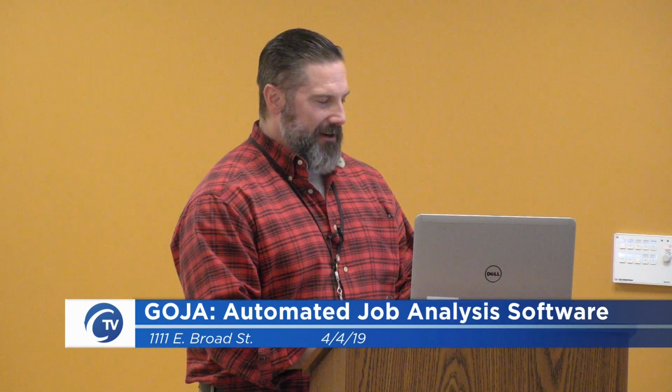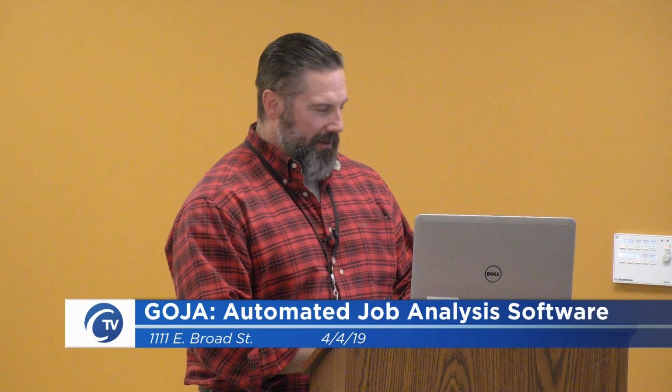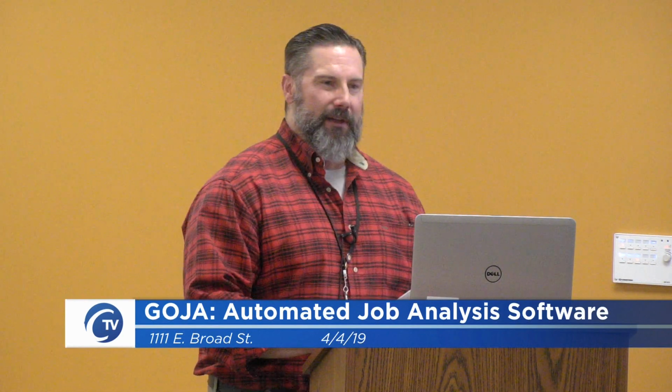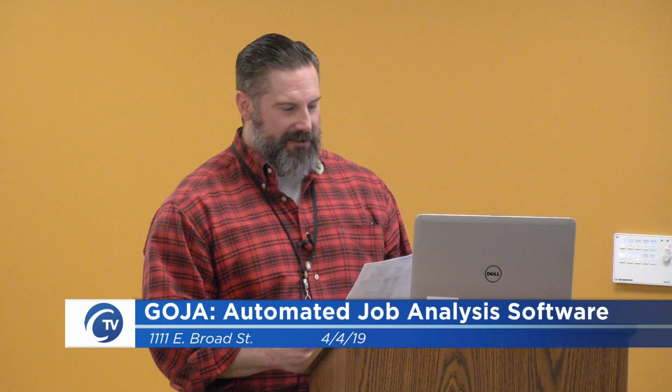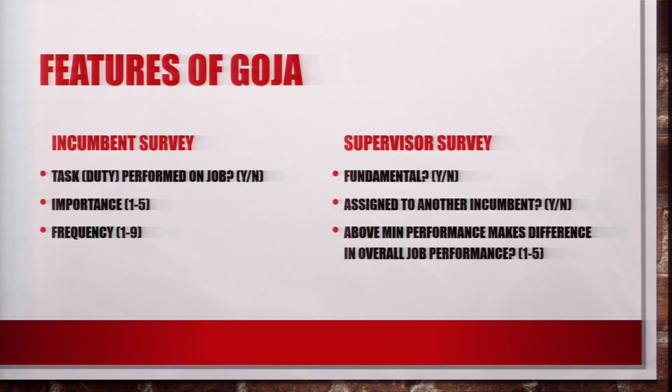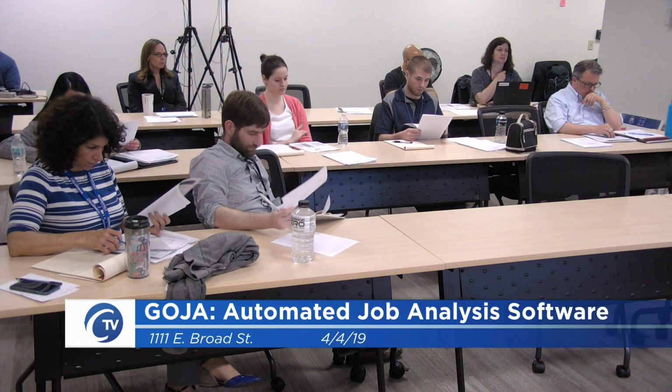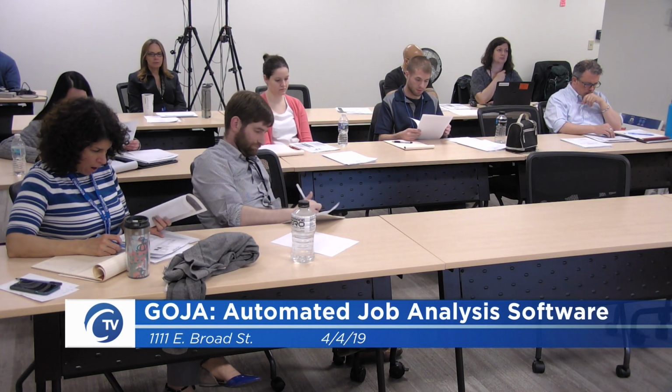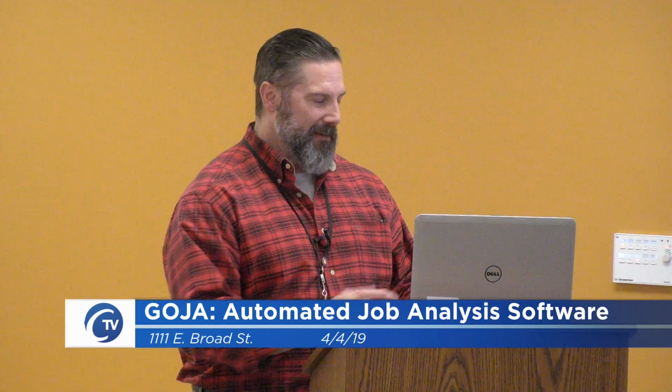So the questions the incumbent is asked, is this duty performed on the job, yes or no? Then they're asked to rate the importance on a scale of 1 to 5 and frequency on a scale of 1 to 9. So now everybody has a copy. You know what the scales mean. You have the same thing on the next page that also says incumbent. Down on the second half, you have the KSAs, which they can rate on importance and frequency. So basically when a candidate goes there, they're going to see this, they're just going to click the buttons, and it's pretty simple.